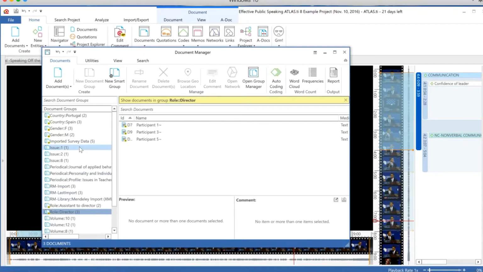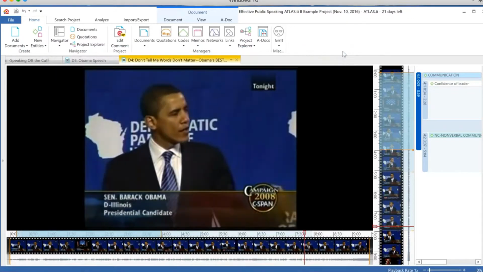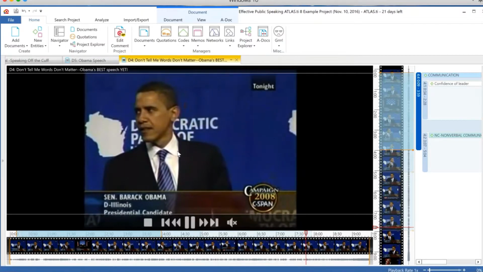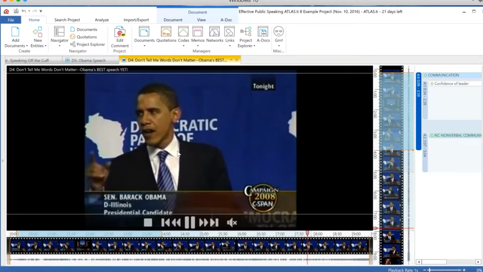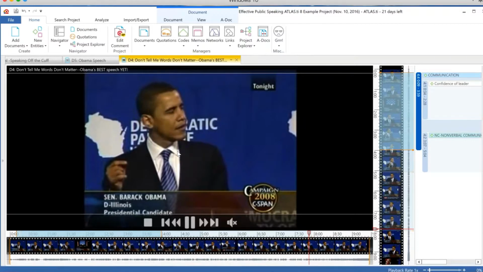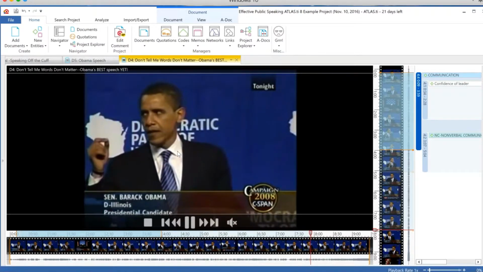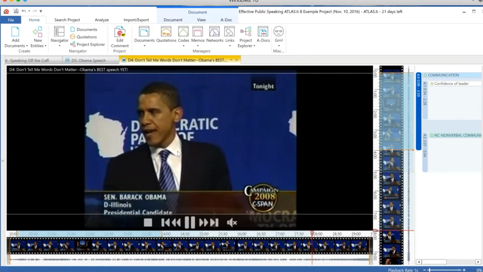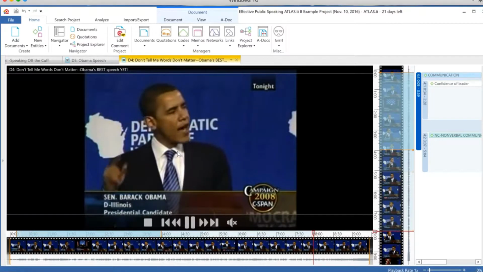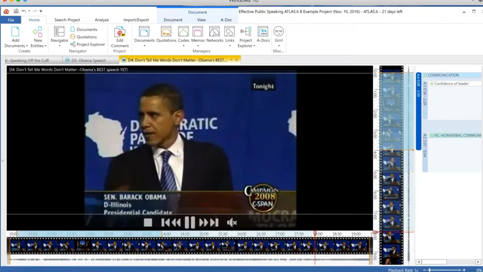And some of those groups come from when I imported Zotero references, complete references. So I will show you how to import if I'm working with a Zotero references manager or Mendeley or EndNote, and to see how automatically, when importing this kind of data, ATLAS.ti will group for me.